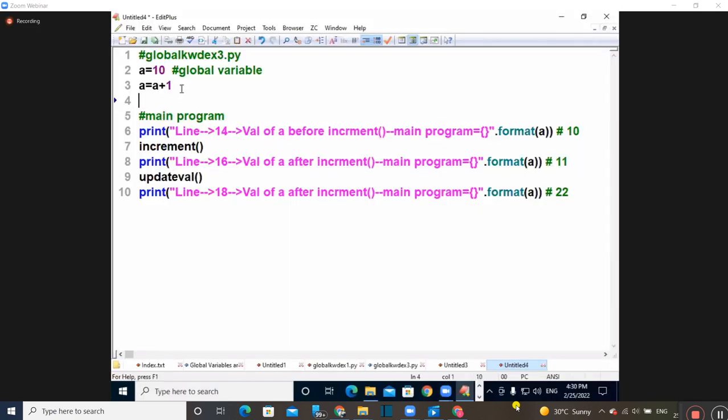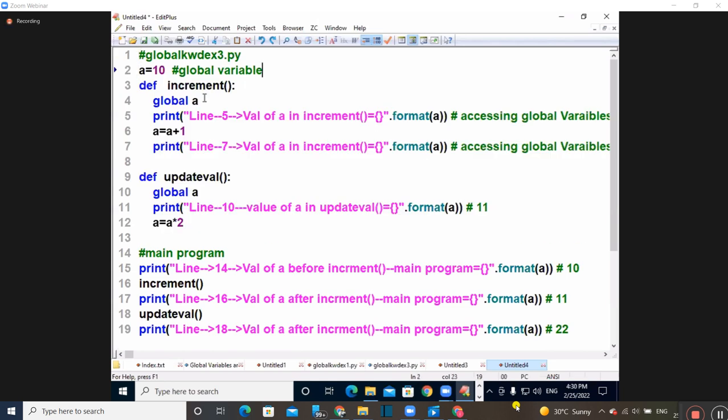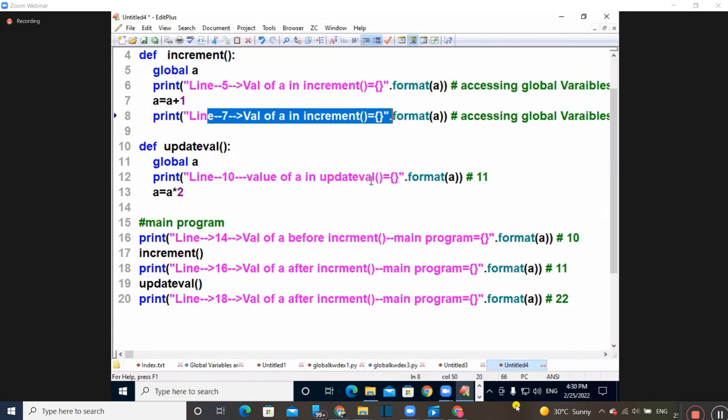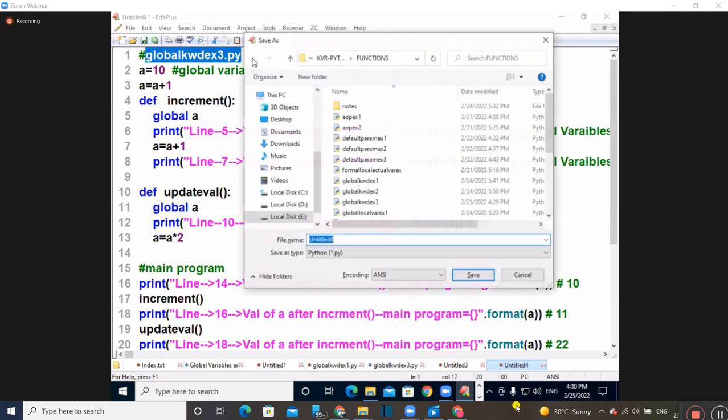You try to execute this. A is equal to A plus 1. If you want, you may feel, sir, remove that. You can keep it. A is equal to A plus 1. At the beginning only you are changing the value. What is the value of A? 11. Now it is becoming what? 11 is printed. It is becoming 12. 12 into 2 is what? 24. So you can, for example here, say 4.py.